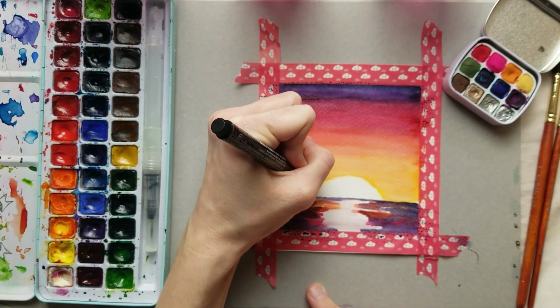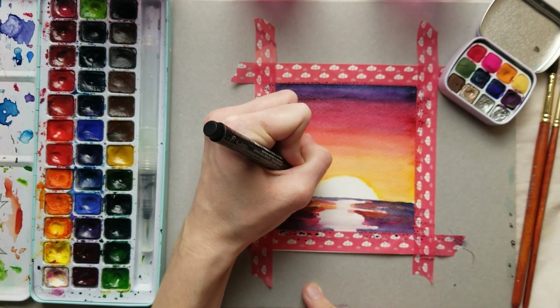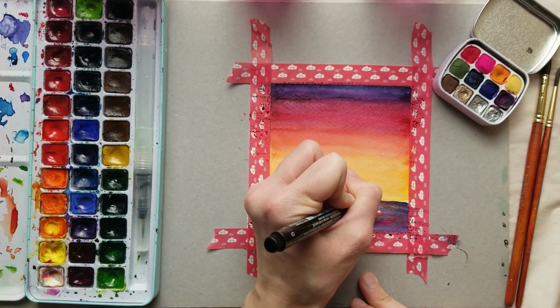For the ink detailing, I'm going to start by creating some outlines here and there around the sun in the sky and some of the color ridges in the water. Other than that, I have no idea what the end result is going to be.